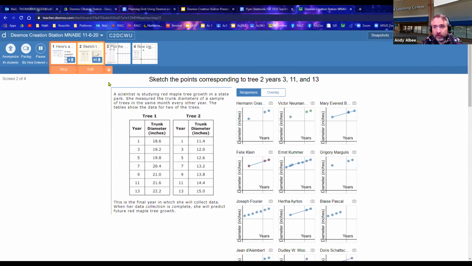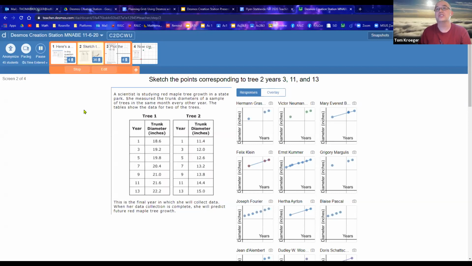So are we open to 3 now? I can open. Okay, so now you should be able to proceed to slide 3. And I can see the numbers jumping over as folks are jumping over to that slide. I can see the numbers changing. The teacher dashboard shows you how many people are on each slide. So we still have 3 people in slide 1.